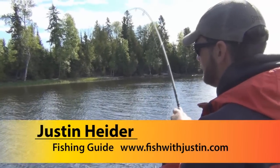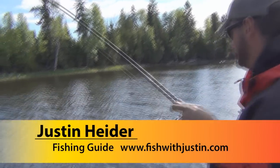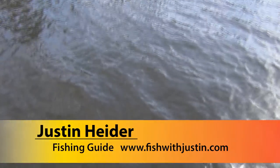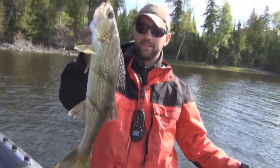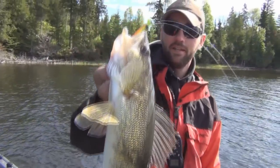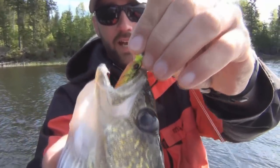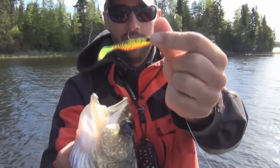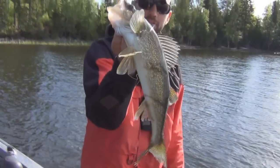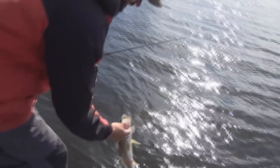All right, just hooked up with one casting a jig here. Just snap jigging a jig in plastic. This fish just crushed the bait. Oh yeah, nice walleye. There you go, nice eater size walleye. You can see what I'm using there is just a 1/4 ounce jig and a Berkeley ripple shad. Popping that along bottom. Nice fish here. Go ahead and get him back in the water.